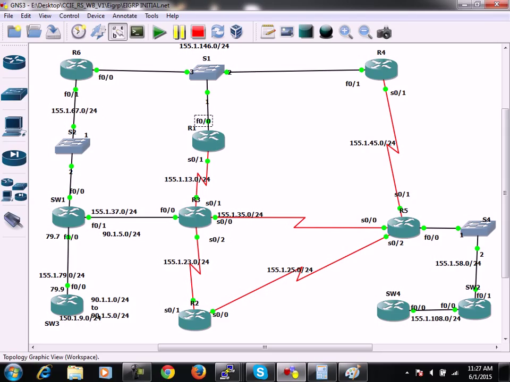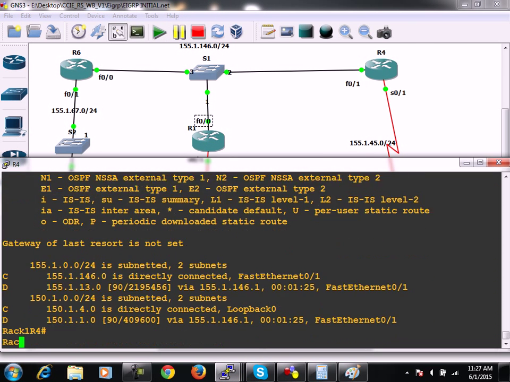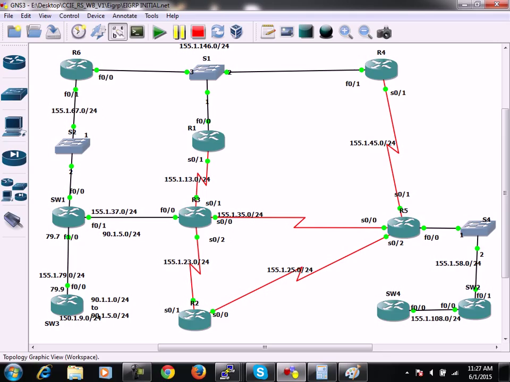That is why R4 is not able to have any prefix available inside its own routing table. There is no route available in the routing table of R4 now, due to split horizon only. You can check it once again. So to solve this problem, what will you do? You can disable split horizon on R1's FA 0/0.